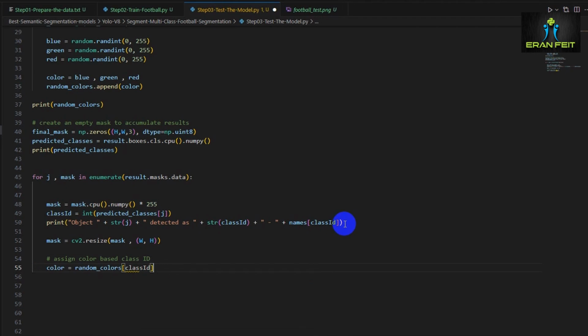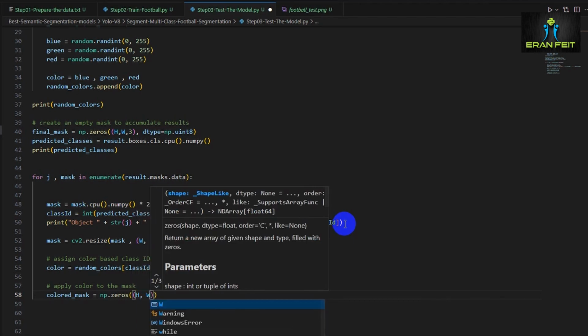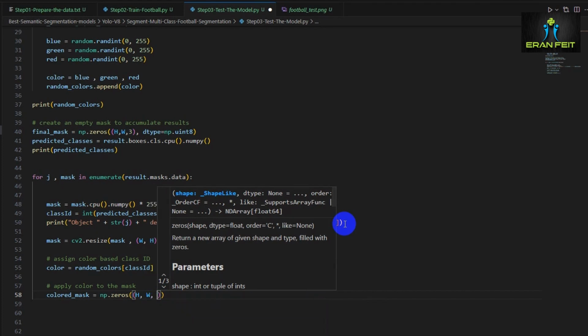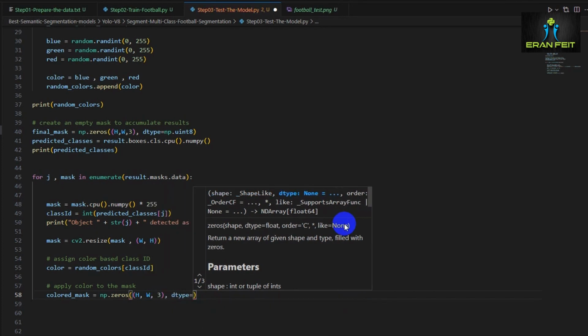As you can see now, we are grabbing the colors for a specific class ID, and then we apply this color mask along with the final mask, and this will basically create a final mask that contains several masks inside it, and each mask will be in a different color.